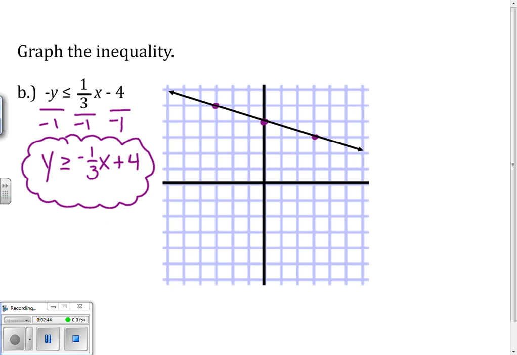The shading on this one, it was a less than, but it's actually a greater than. So put your pencil on the y-intercept, shade up. We end up shading this entire half plane. Back when we first started graphing, I said it's important that you take the graph from one end of the xy axis to the other so that shading became easier. And this is where the shading becomes easier.